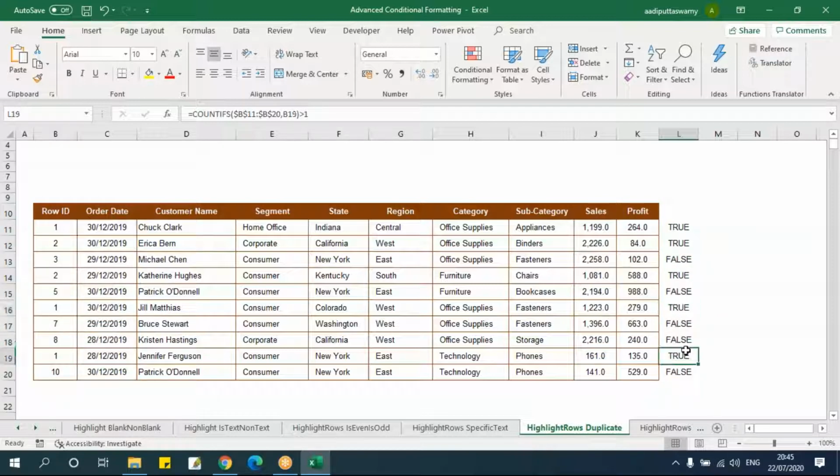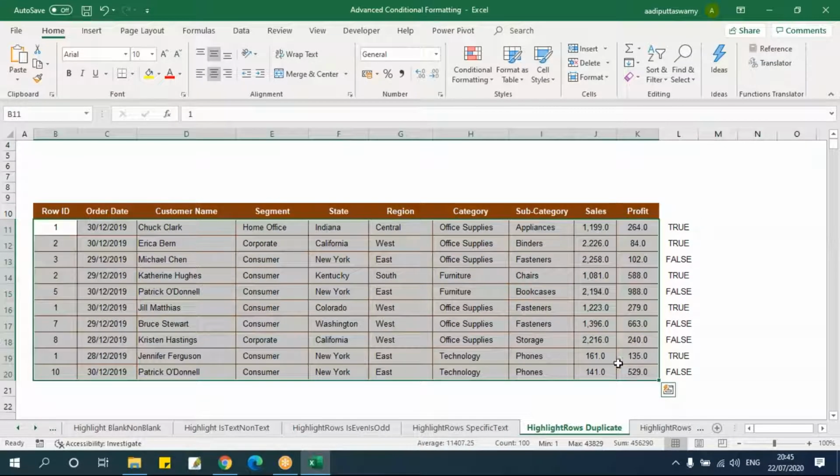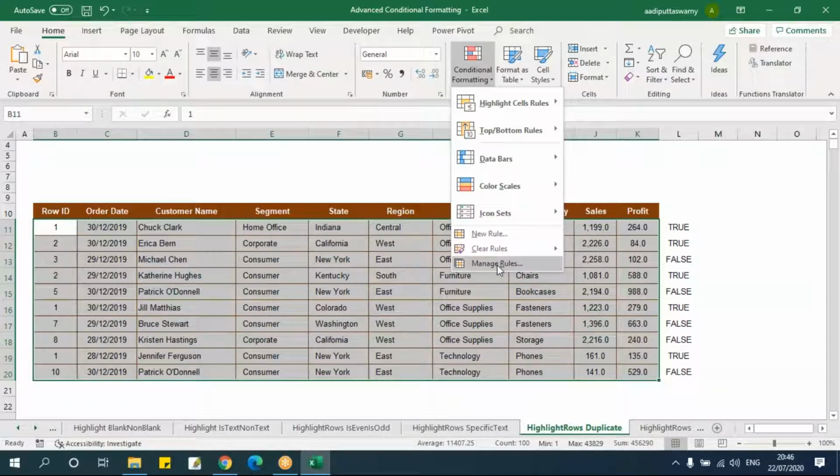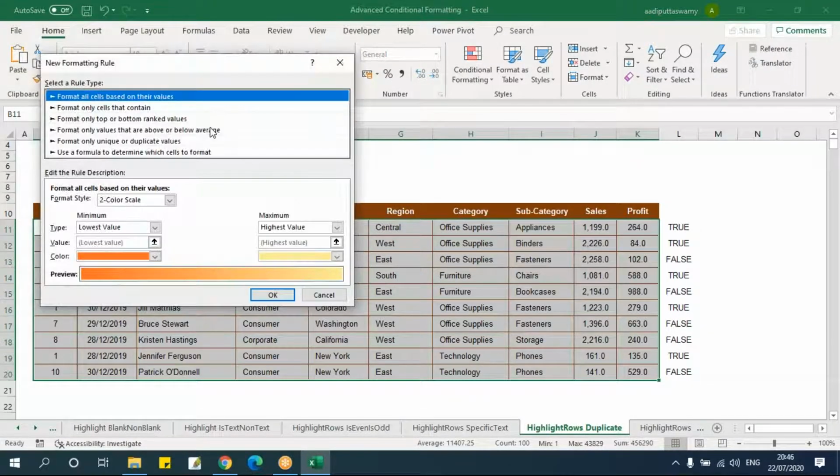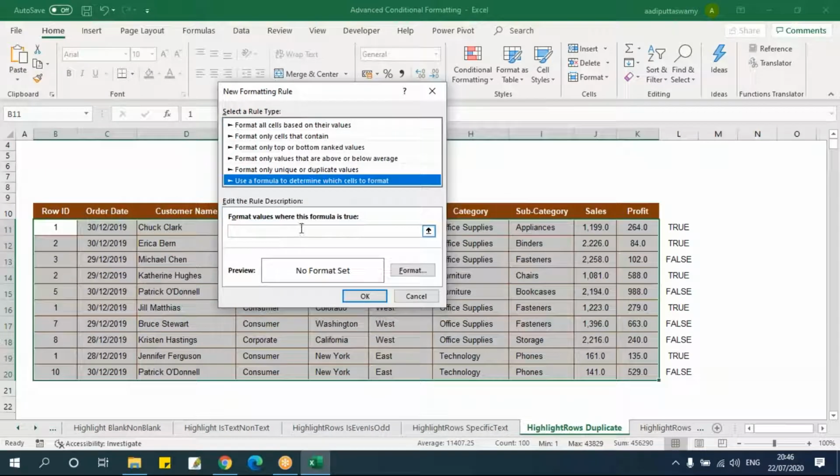So what is my requirement? Wherever it is true, that has to be highlighted. Let me select this. We'll use the same formula. If you want, you can copy this formula and I'll select this. Then I'll say conditional formatting, new rule, go to formula and I'll put this equation, whatever I've done.